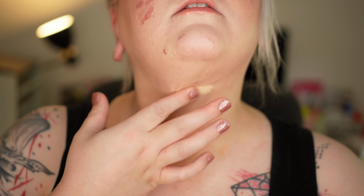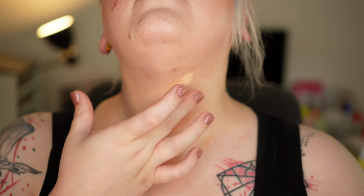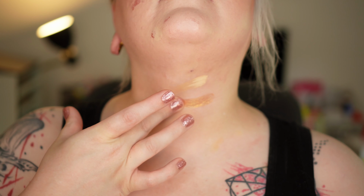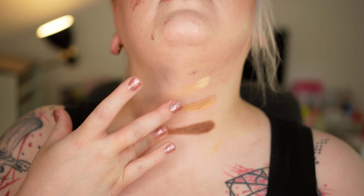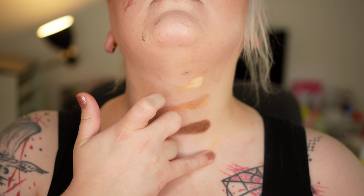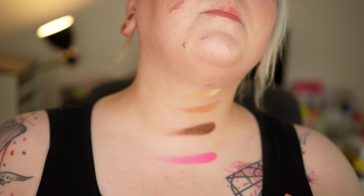So I drove a bit up with my chair, so I will swatch the Wildhorse over here. So we will do neck swatches, is that something? So, but this is Rodeo. And this is where it just basically starts and then I go clockwise all around. So these are the first four shades. Oh, these are like the worst swatches ever, but I don't know what else to do. So I hope that's entertaining to you.